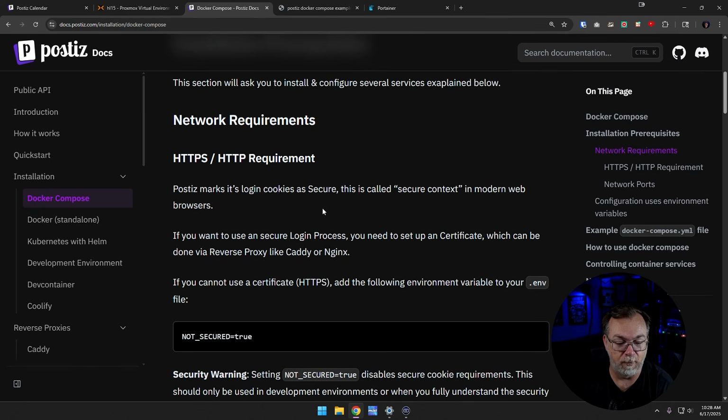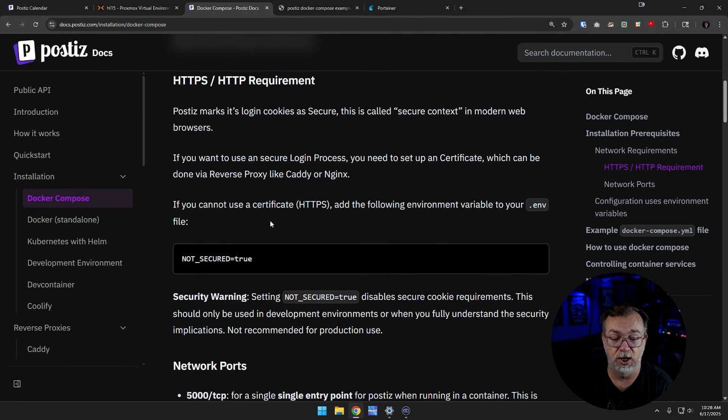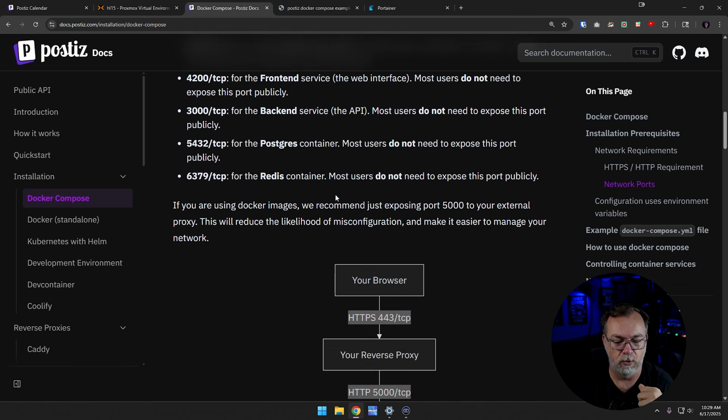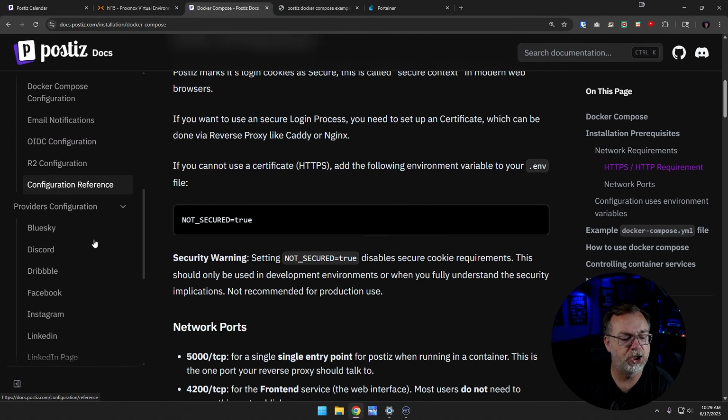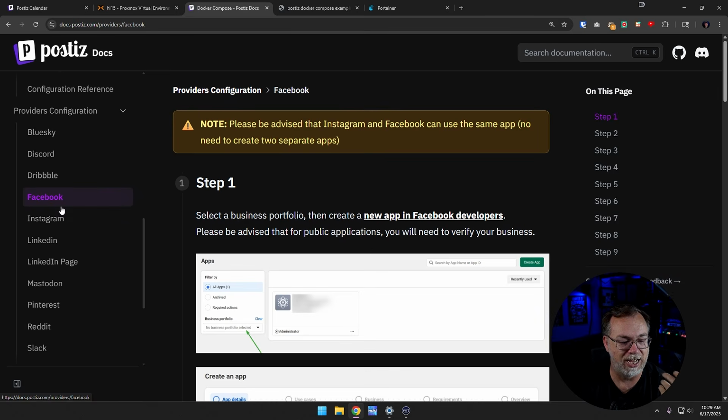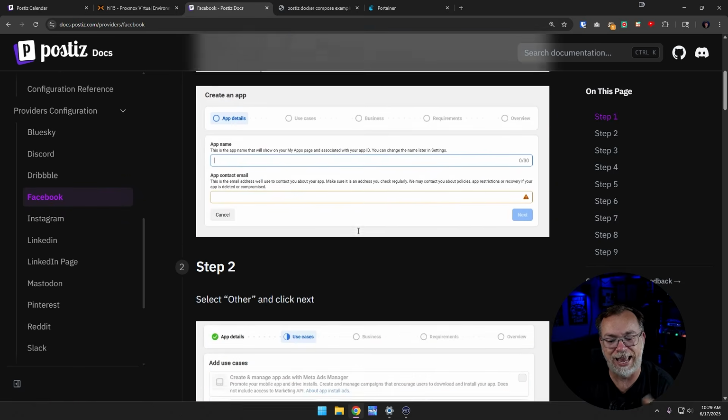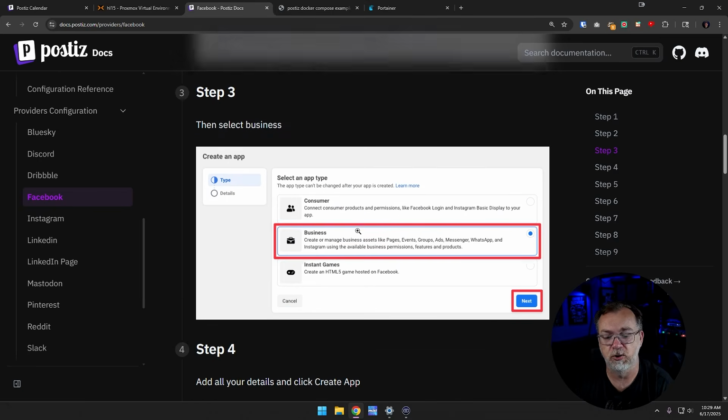There's some network requirements, so if you're going to access this just locally, then you can set that to not secure, if you can't use an HTTPS configuration, though I think you should if you've got that option. Again, there are other things that you can use. I showed earlier, for instance, looking at Facebook. You don't necessarily have to have this exposed to the internet.